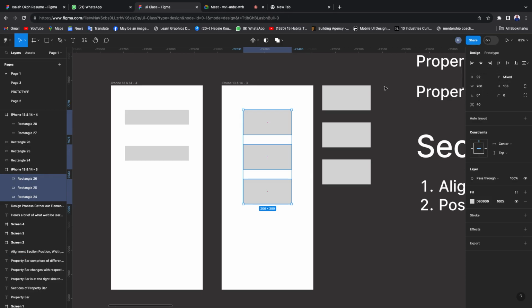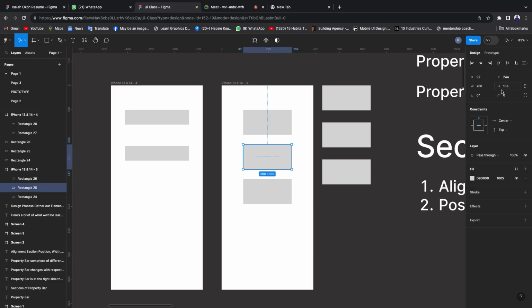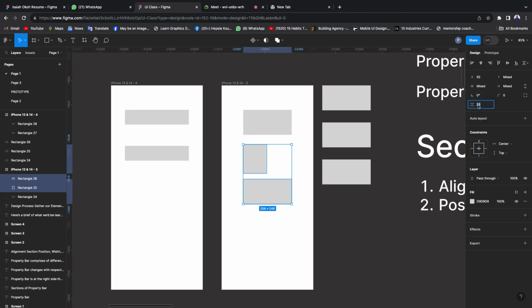Let's now go to width. So we know width. This is 206. If I make it 100 now, it's going to shrink it. You are seeing that, right? The height is 103. If I make it 120, so you can just play. If I want to still give this spacing now 40, I will select both of them by holding shift. Then I'll change it from 23 to 40. I'm just showing you how to play around with your property bar. Are we together?